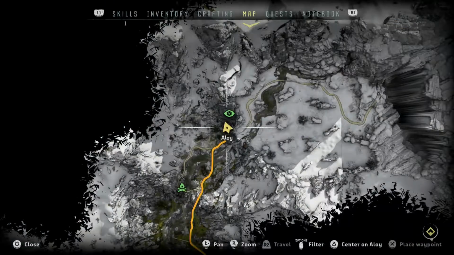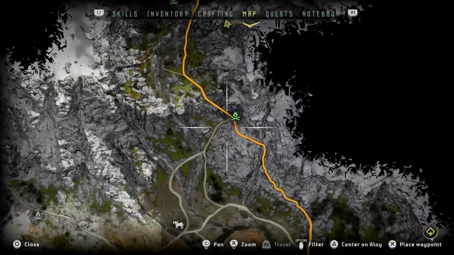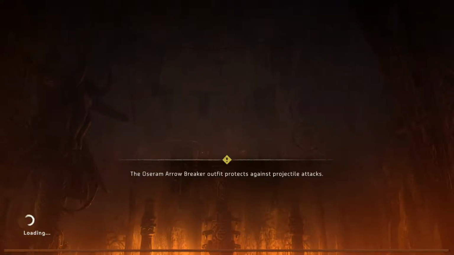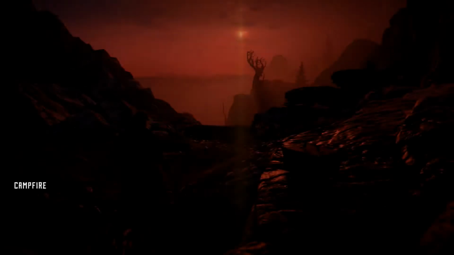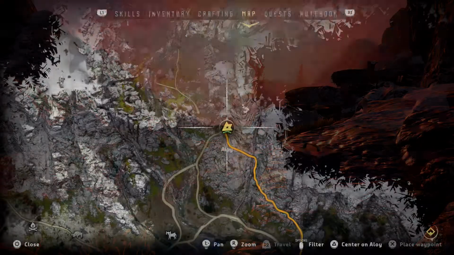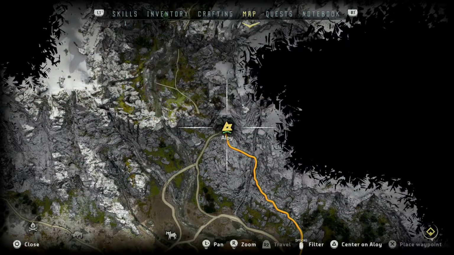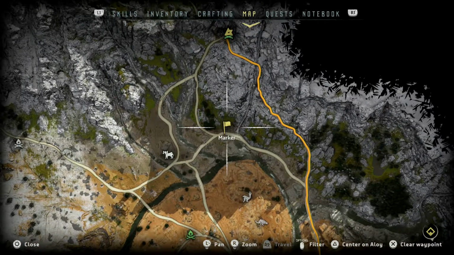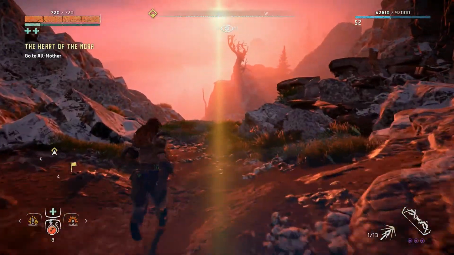Okay, tell you what. Here's an easy way to fix this. We'll fast travel over here. Okay, let's figure out where I want to go. We got our next thing right here, so that's not too far away. Let's head over there.